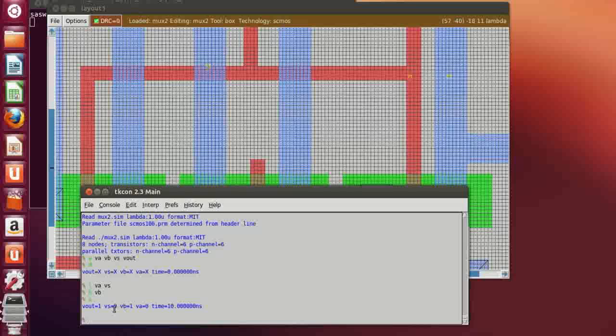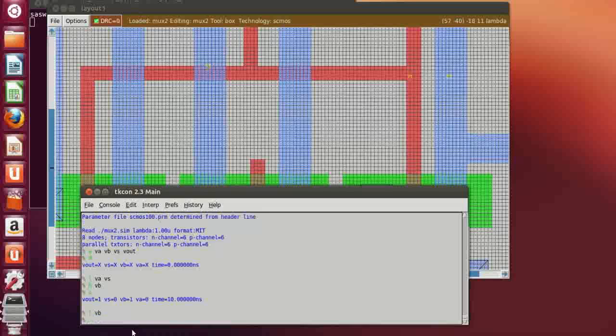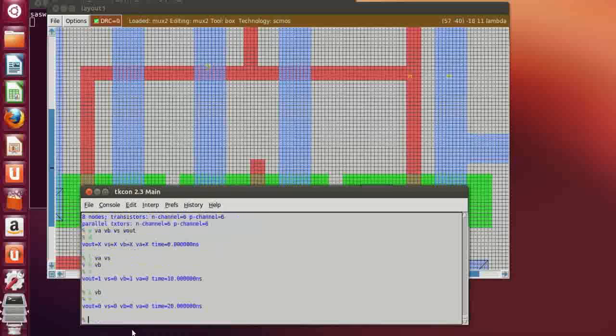So when select line is 0, then whatever the value of VB can be seen in the Vout. If I change the value of VB to 0, low VB, and then s, so Vout is 0.